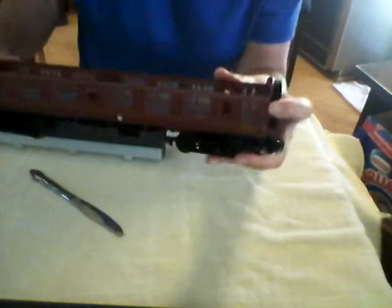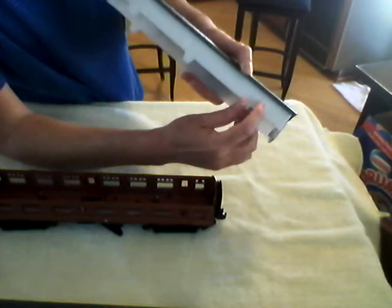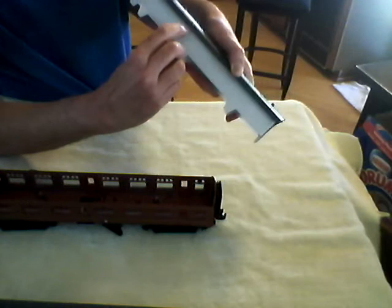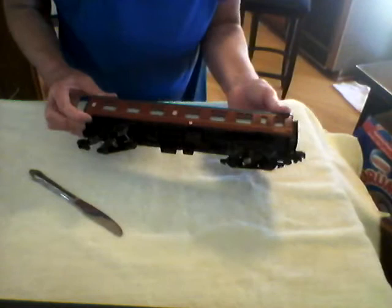There is a plastic film in these windows, but not in the door. The doorways are filled with a little bit of a tab. There is a ridge there, there, and there. Those fit into these doorways and hold the lid on. To put it together, without pressing on the wheels, I am going to squeeze the body and the roof down — they will snap into place.